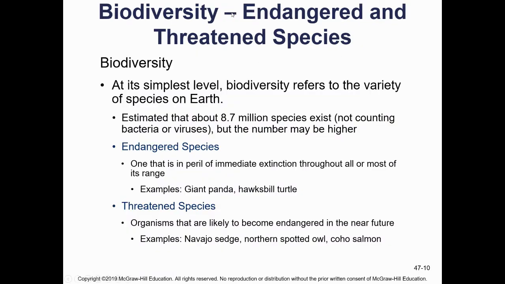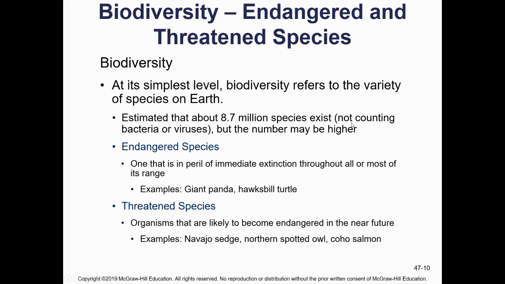All right, so our biodiversity, if we look at endangered and threatened species, those are the things that are threatening biodiversity. When we're talking about biodiversity, we're really looking at all the species on Earth, the variety. We don't know. We have not discovered all the species on Earth. We like to think we have, but every year we find dozens more species, things that we don't know. And at the same time, we are rapidly losing species.